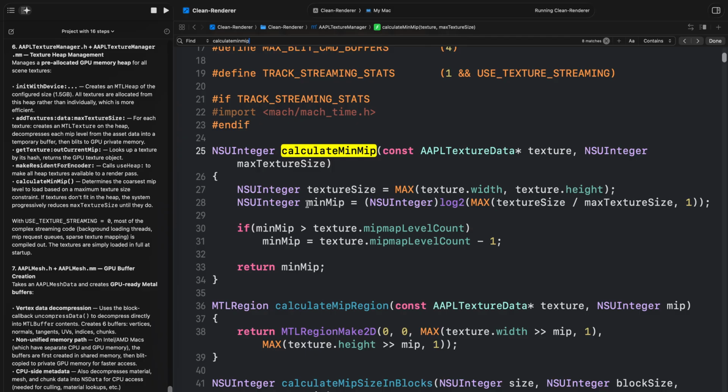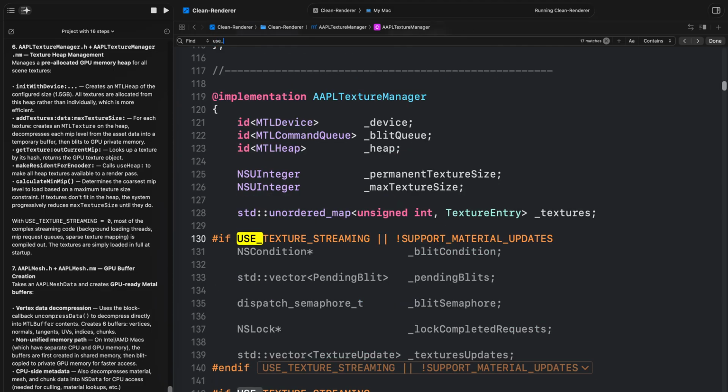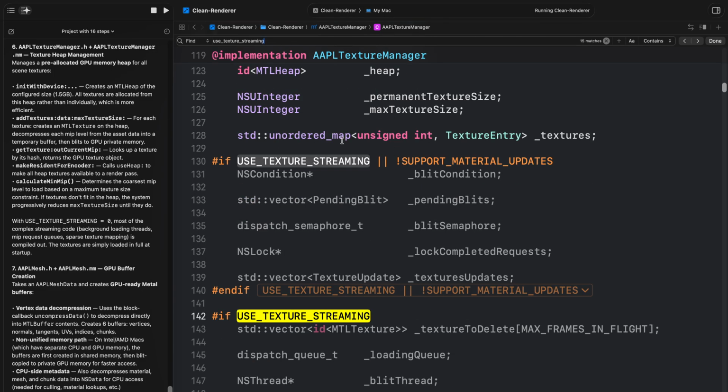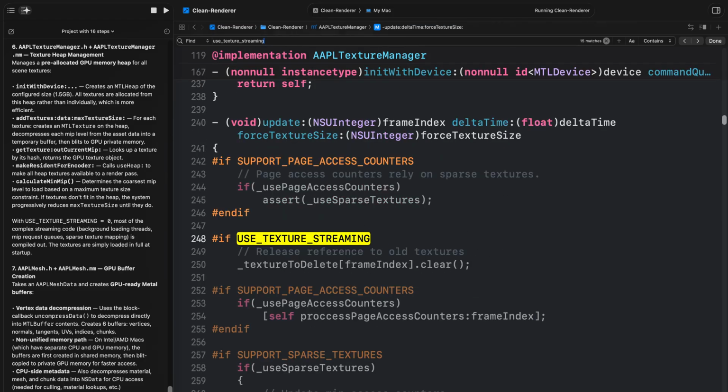Okay, let me see, use texture streaming. Well, let me see if there's other mentions of it. Let's see if there's another mention of it. Okay, it's a lot of mentions of use texture streaming.